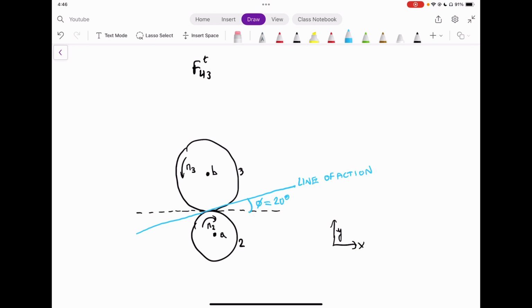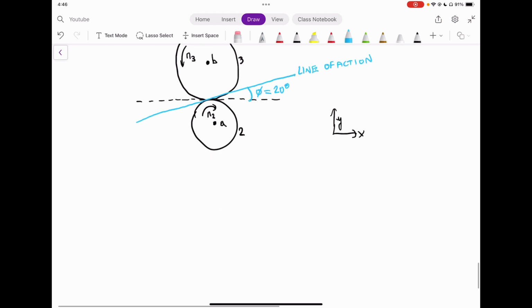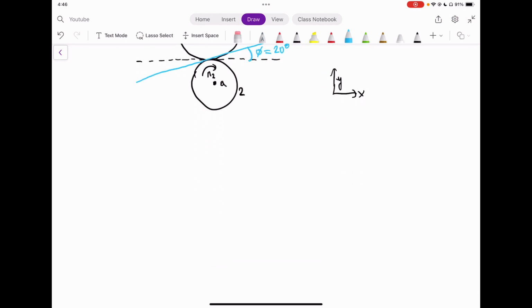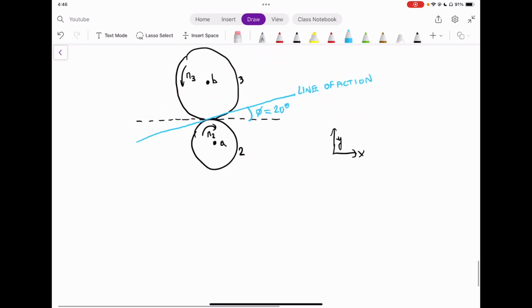So now what we can do is start doing a free body diagram, and hopefully you remember how to do free body diagrams. We're going to do a free body diagram of gear 2 and look at what's happening on gear 2 and how everything is working out. Okay, so there are a few things that we have to take into account. So gear 2 is going to be driven by something. So we're going to add that gear 2 is driven.